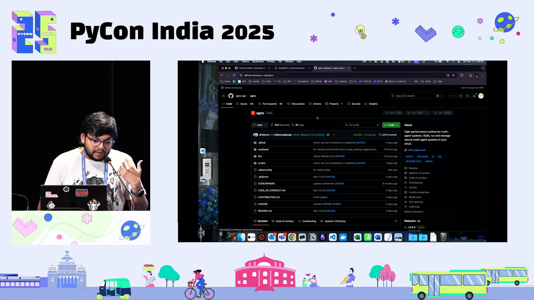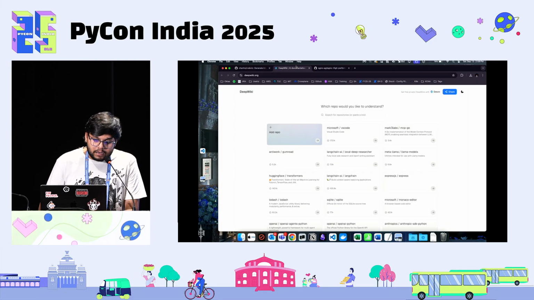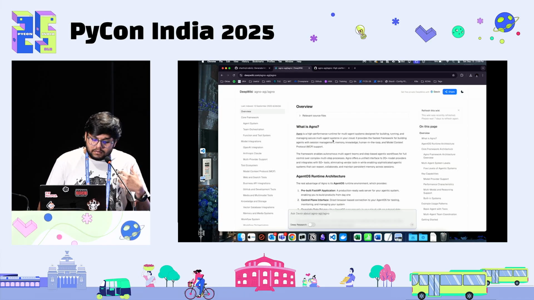So the first tool that I'm going to introduce is DeepWiki. I'm just going to copy my GitHub repo and paste it into DeepWiki. What DeepWiki does is it gets all of the files from that GitHub repo, puts them into a RAG, and generates very detailed documentation around the repository structure, how the different modules or the different parts of the code base interact with each other.